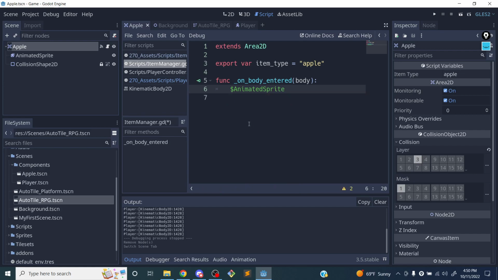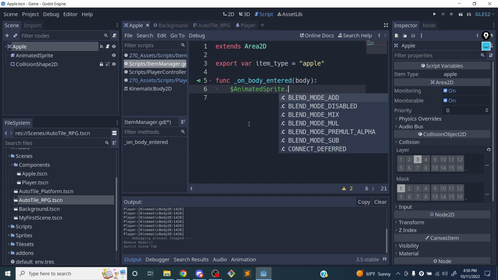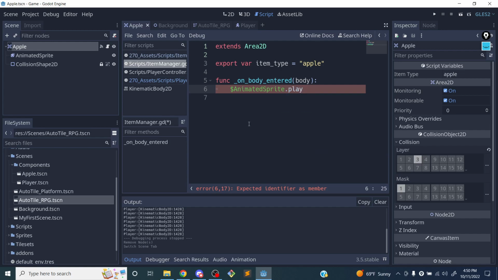So now I want to play an animation. So if I want to do something with that node, if I hit the dot here, it'll show me all the different things I can do with that node. And what I want to do is play an animation. So I'm going to use play here. And then I have to tell it what animation I want to play. But notice the code is helping me again here.